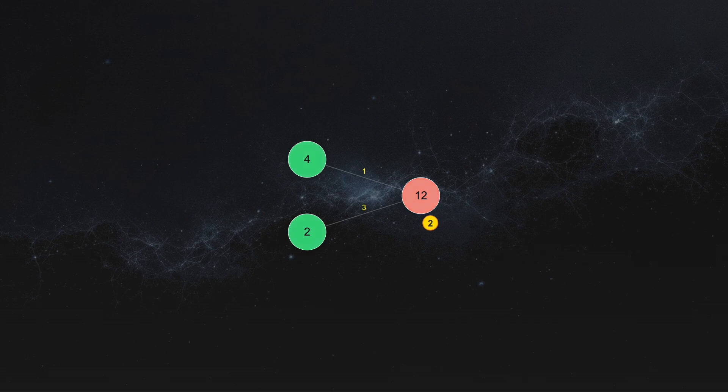Usually the final value is further processed through a so-called activation function, but for simplicity we will omit it in these considerations. This neural network therefore has three parameters. Two weights and one bias.